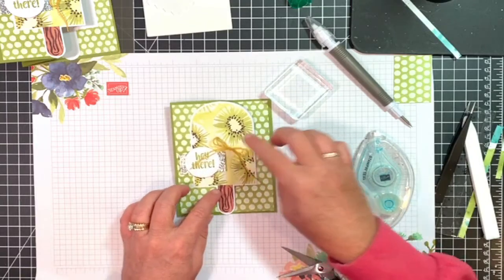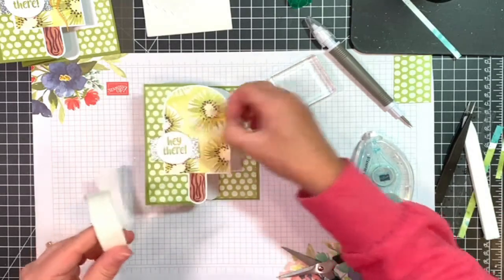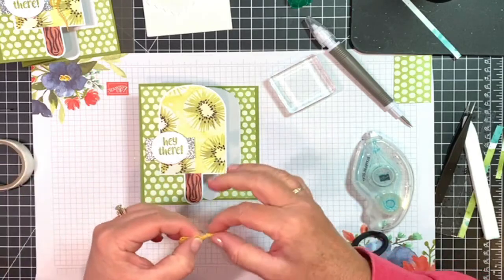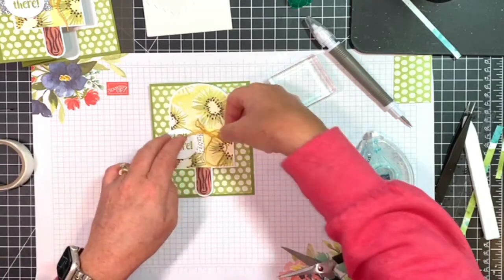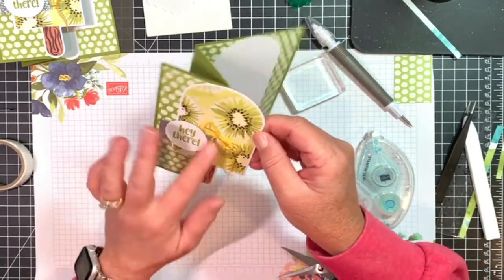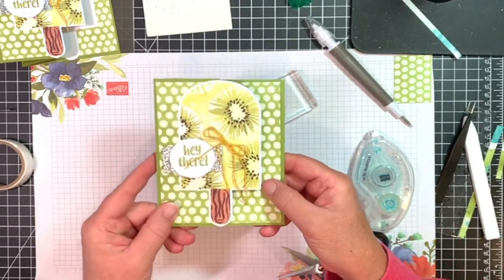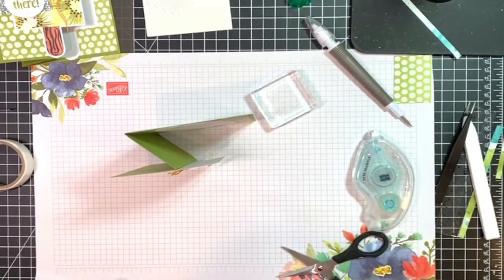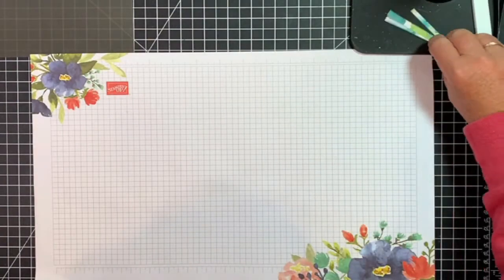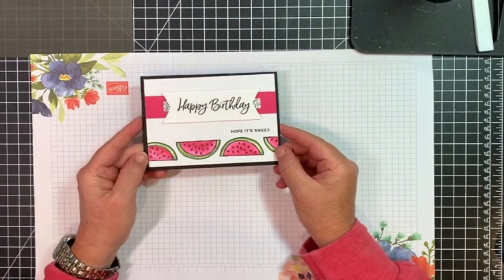And we're just going to take a glue dot and stick that on right there, right like that. And you can cut those ends to your liking. But there's our first card. Isn't that cute? It stands. It's like a Z fold. Okay. For card number 2, we are going to make this one.